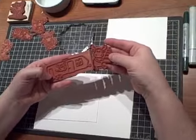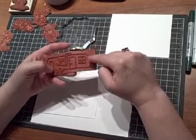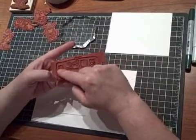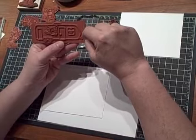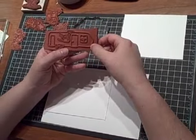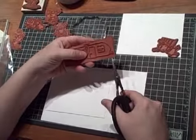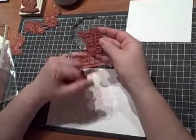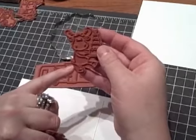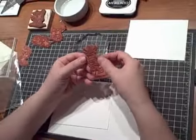So it's going to be very easy to work with. When you get them, you want to trim the excess rubber around them. Because if you don't — if you just put it on your block and stamp — the edges are going to get inked. So take any type of scissors; I use my Stampin' Up scissors and I go ahead and trim the edges as close as I can get them. Sometimes I don't get them perfect and I do leave some spots, but I get them as close as I can.